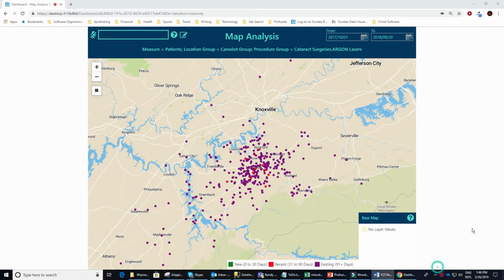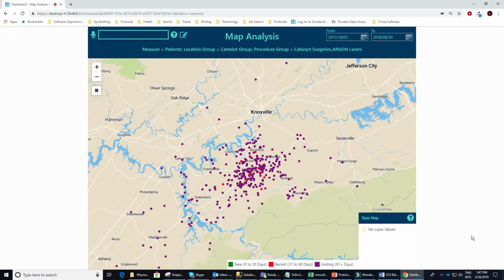Notice that in changing these layers, we simply use the add command. Again, the system is smart enough to recognize that when there can only be one of something at any one time, such as a measure or a map layer, add means change. You can also add markers representing specific office locations. Add marker Camelot office.